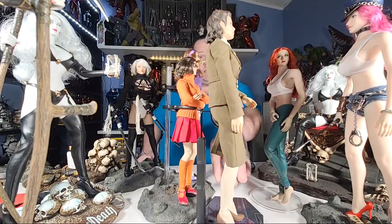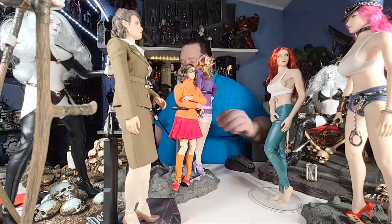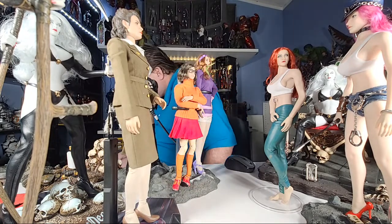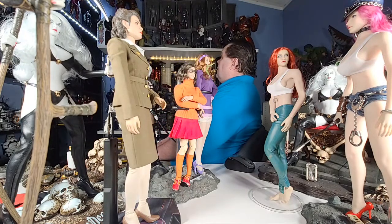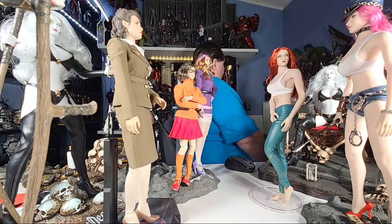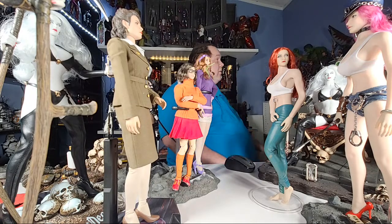Let's see, what else have I got? We've really gone through a lot of the figures. There's not many left. The entire Star Wars collection, the Ultron collection, the bad guys. I haven't gone over the bad guys. I think that is it in regards to Phicens. I'm looking around trying to remember if I have any other Phicen figures anywhere. No, that's it. That's all the Phicens.